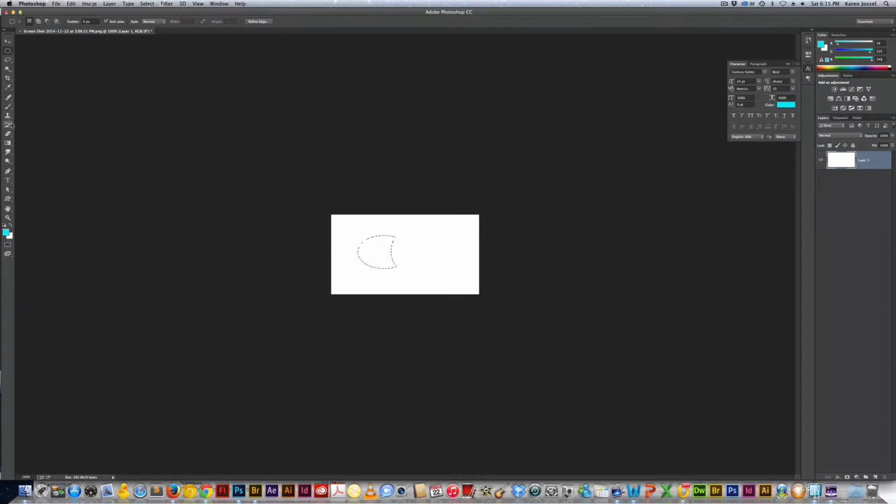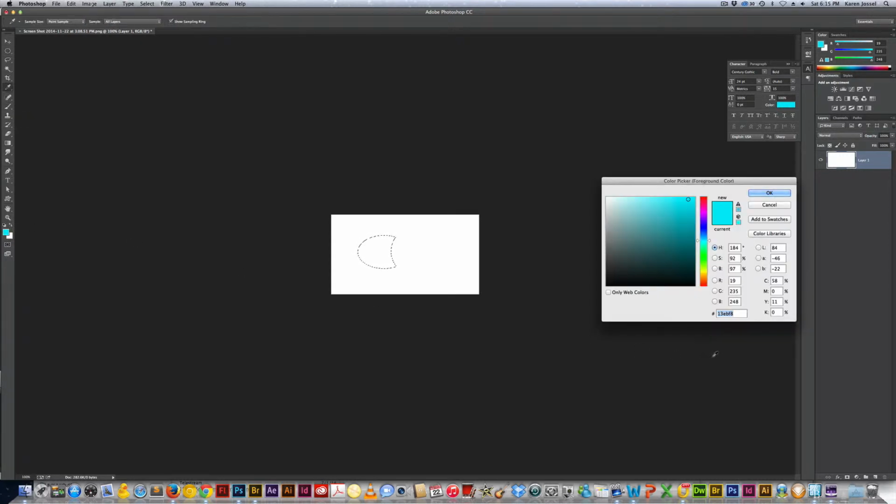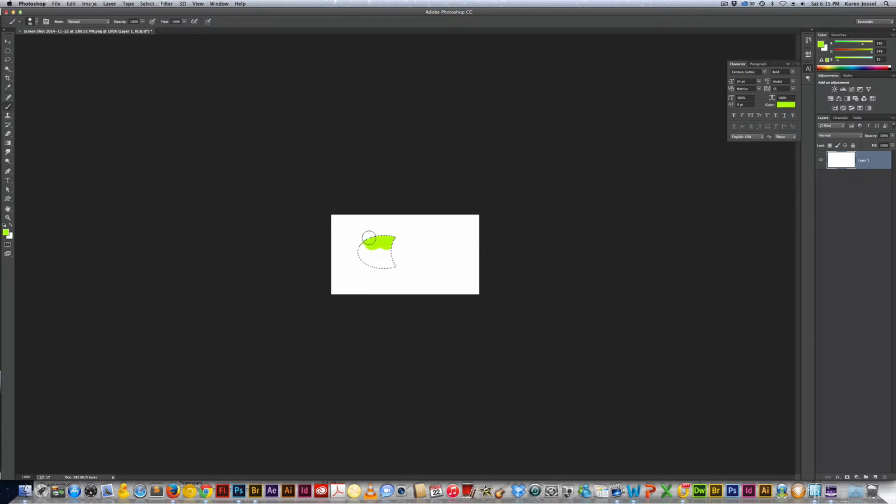So I'm going to go back to my brush. This works with fill. This works with a lot of different features. This is quick and dirty. We're going to learn a lot more in the class. I got kind of a chartreuse color there. See, paint. Undo. Those are the keyboard shortcuts I'm using for the history panel.